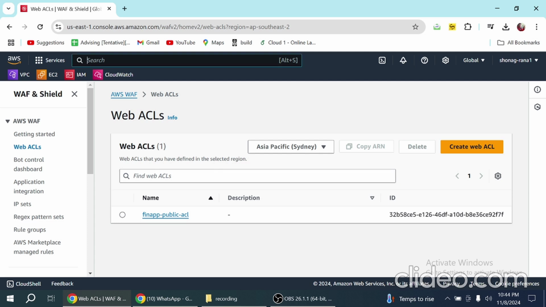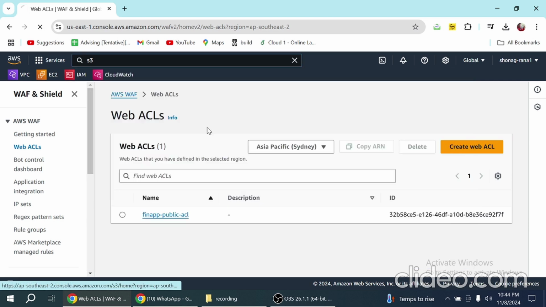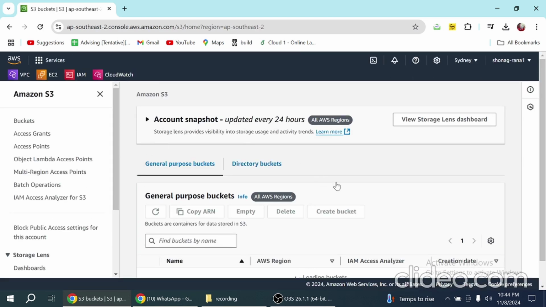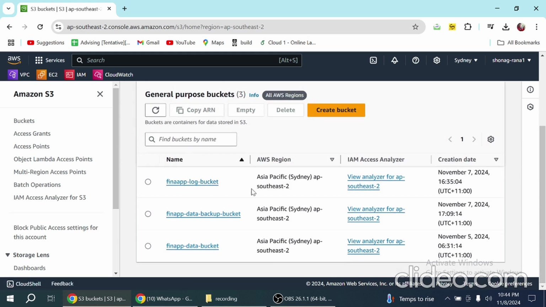In Amazon S3 we can see the buckets, and we can also see the name, AWS region, access analyzer, and creation time data as well.